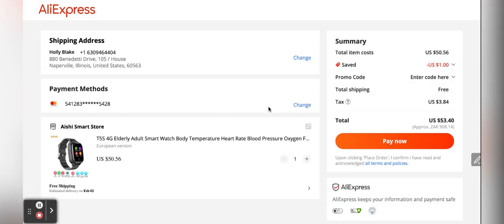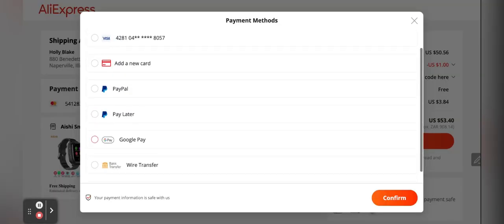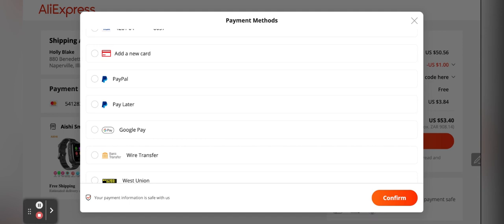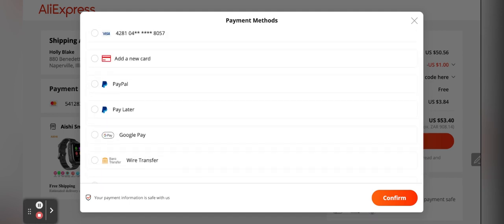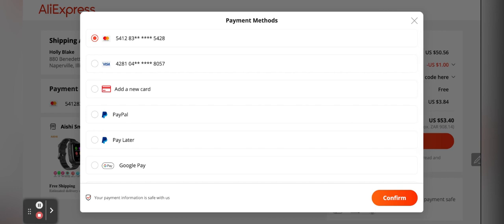Then after you've done that, you'll put your payment details in there, and there are different payment options. If you've got your PayPal account, you can pay through PayPal, or wire transfer. What I definitely suggest is to put your card. And the reason why you want to use AliExpress is that, let's say the customer doesn't get the order, you can definitely request a refund, and AliExpress will give you a refund. They're very reliable and very good at what they do. So it's very safe. It is the safest way to do dropshipping.